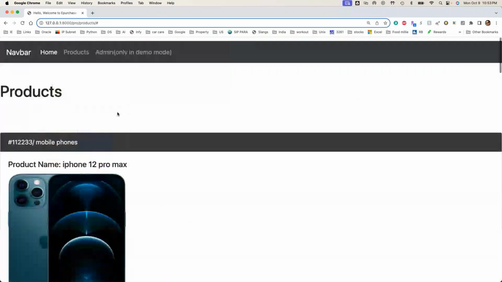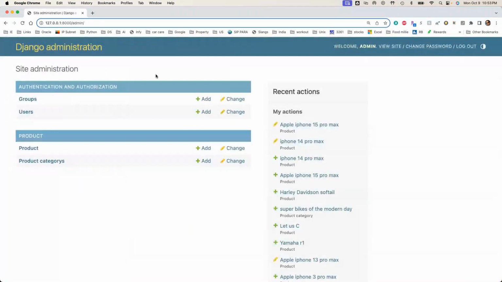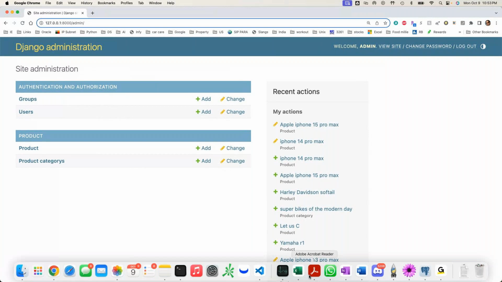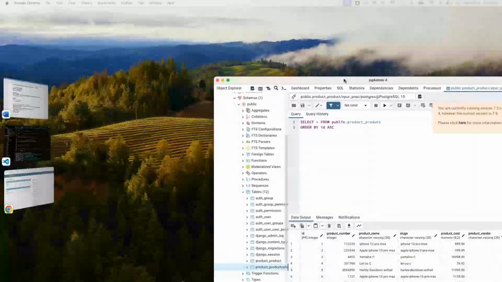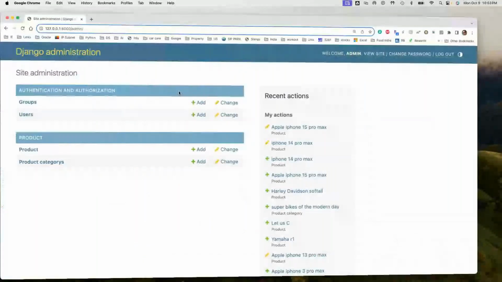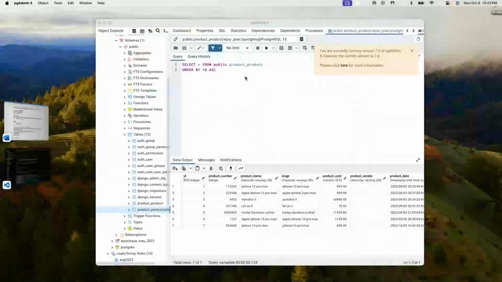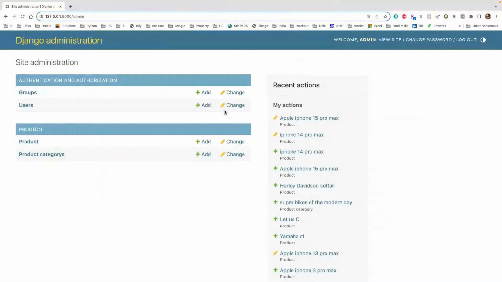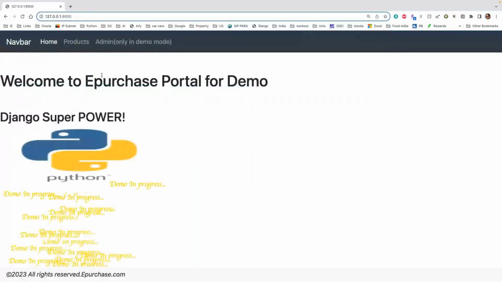What I'm going to show you is the main functionality, and of course what you're going to learn how to write in Django. And how do we add the product? How do we go ahead and connect it with the database? Again, the database is PostgreSQL, like I said, right? So I'm going to show you for now the demo portion, where we add a product, and it will be reflected in the database as well as on this page.